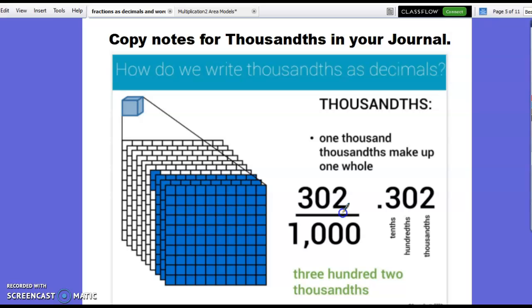And then we have 302 thousandths, which is 3 tenths, 0 hundredths, and 2 thousandths, which can also be written in words as 302 thousandths. Remember, wherever the digits end, you give that label of the last one. So pause the video here if you need to add that to your notes. Again, that is a review of what we've been practicing as a pictorial model, as a fraction, as a decimal, and in word form.